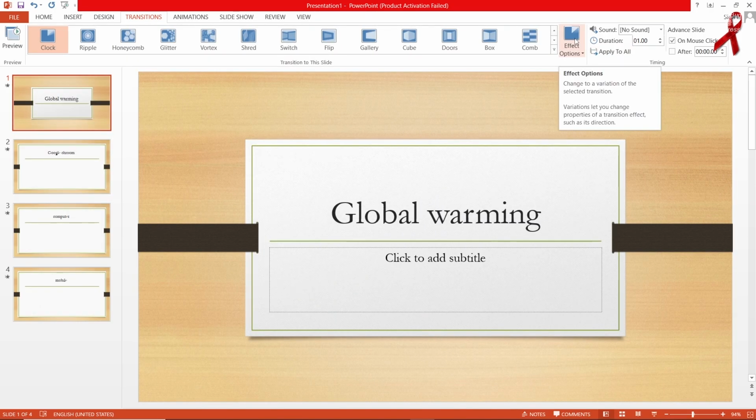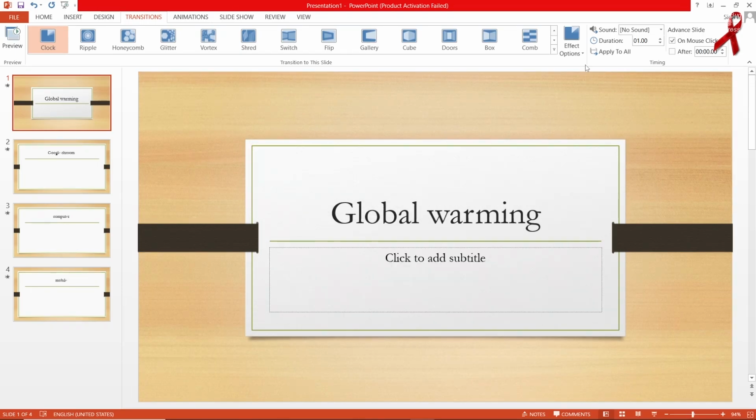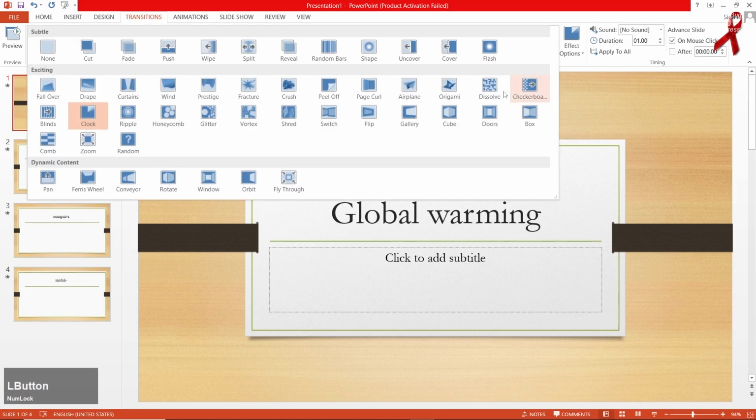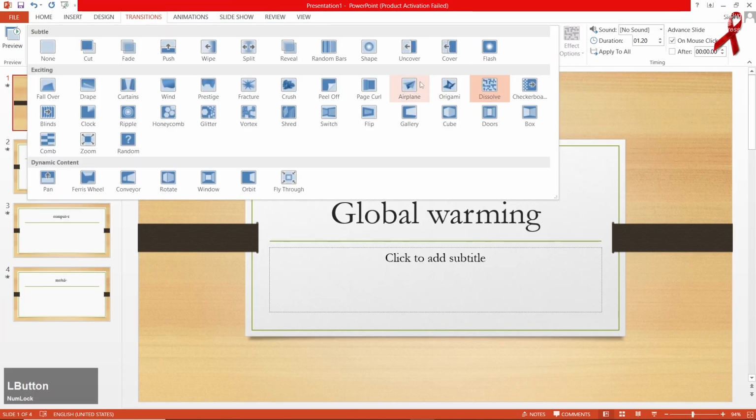And then let me go for the option that is known as Effect Options. If I click on this, that will give the result from a different direction. You can see that it is giving the result from the left side, and that means it is starting from the right side. And then we have got more of them like applying this one. There are some transitions that are amazing to apply on different slides.